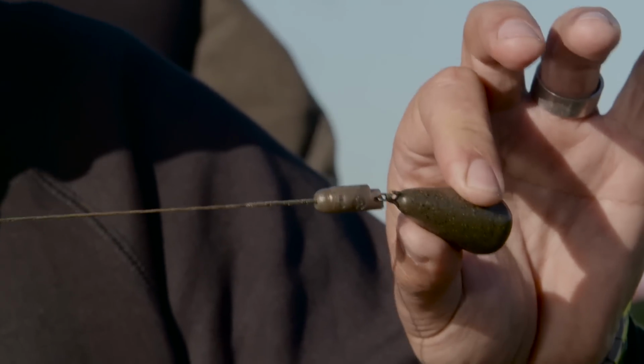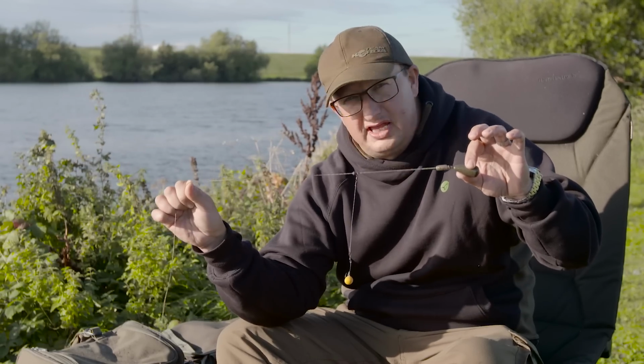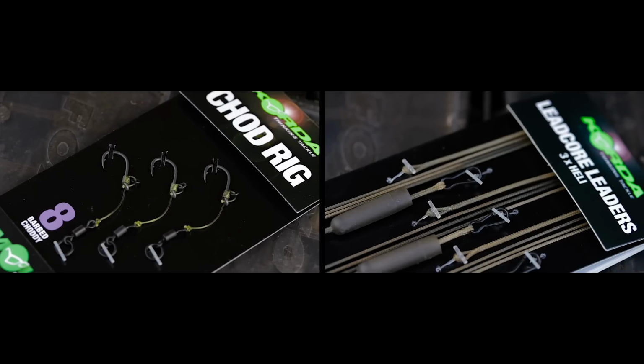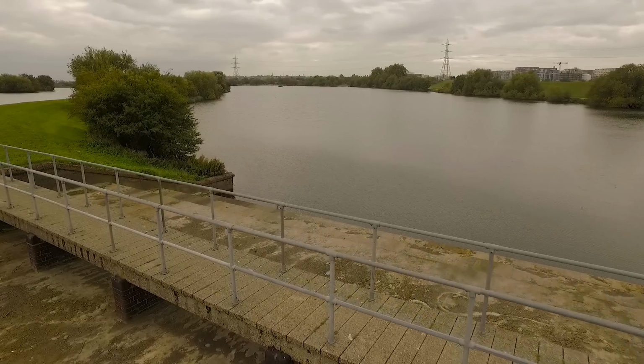If it's very, very weedy out there, I'd want to be losing the lead and getting the fish up in the water. But altogether, an absolutely brilliantly streamlined system. Very, very easy to tie. The whole thing comes ready tied if you don't want to tie it yourself. If you're going to fish pop-ups over the top of boilies or as a single hook bait, that's my number one choice.